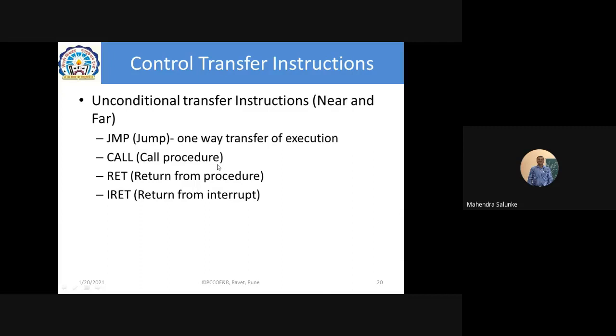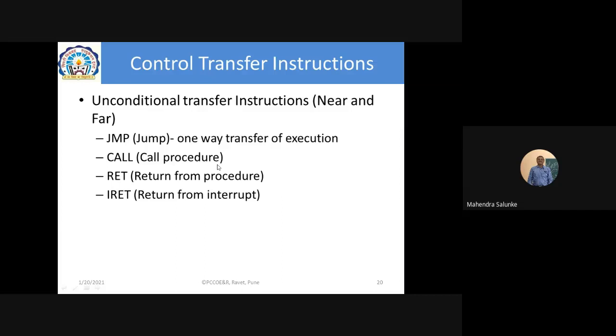Now, in detail, when you explore the return addresses, right? Many times in high level language also we use functions, right? Whenever you call a function, the return address is stored onto the stack. That is a very important part, right? Return address is stored onto the stack. And whenever you execute the RET instruction, this return address is popped out from the stack, and it will be used as the return address for that particular procedure. So from that procedure, we can return back to the location right after this call instruction, right?